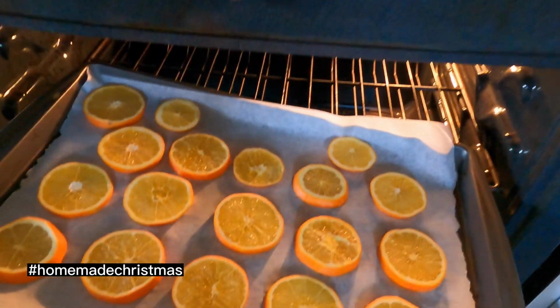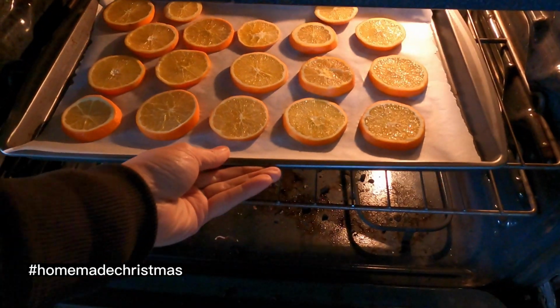Towards the end, if they are getting dry, some will be thinner and so they'll dry out faster. I've heard that you look for the white of the orange to turn golden, and that is when you know it's time to take them out. That's what we'll look for, but it takes anywhere from 2 to 4 hours. So you want to definitely do it on an afternoon where you have the time. Then we will start assembling the rest of the packages. And stick those in, set that.